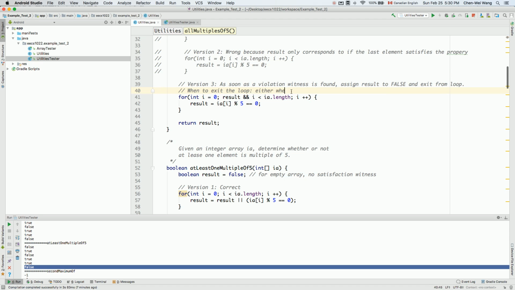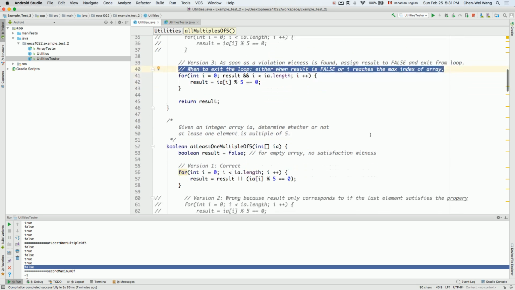Either when result is false, or either way, right? Because if either side is false, it will make the overall conjunction false. Either when the result is false, or i reaches the maximum index of the array.